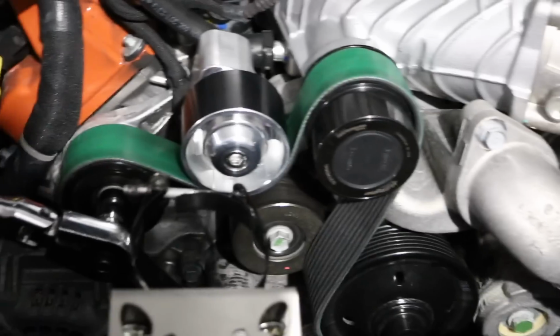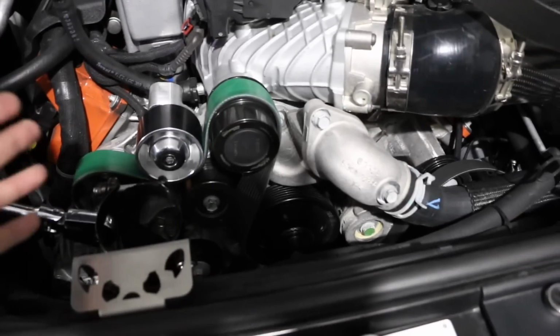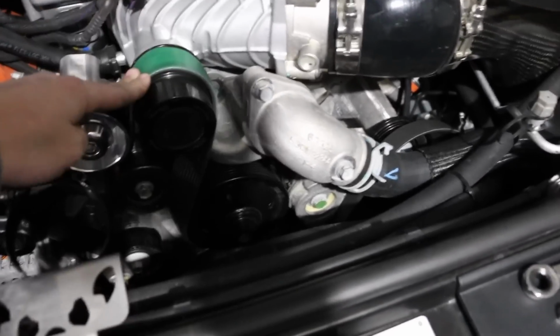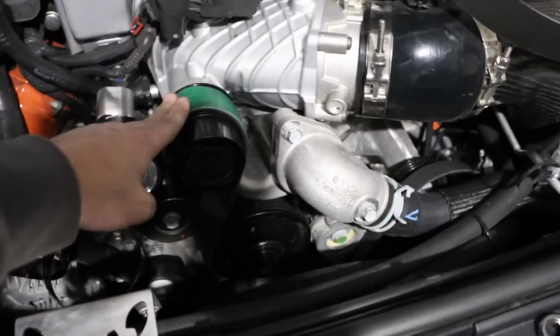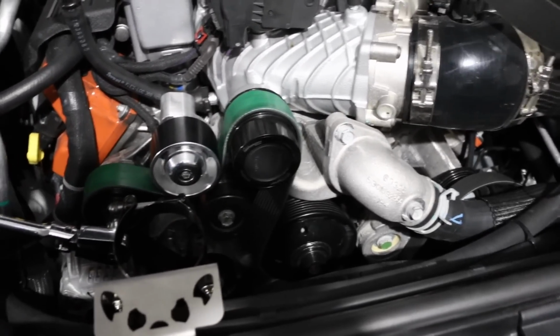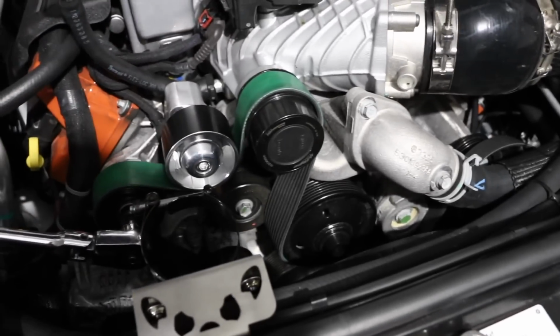Well, kind of what I thought. The belt is just too short to get everything wrapped around, so I just called O'Reilly's, and they have a belt. This one's 59 overall inches. They had one step up that's about 62.5. So we're gonna get it. It'll be here tomorrow morning, and I think that'll be enough to where it's just barely not getting over. So just a little bit too short.